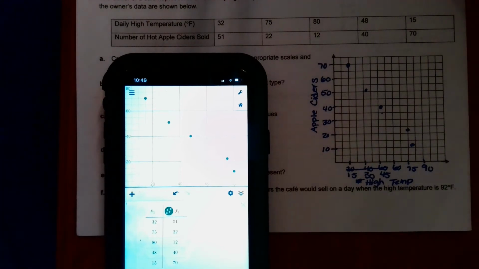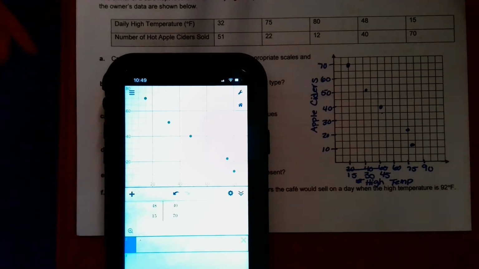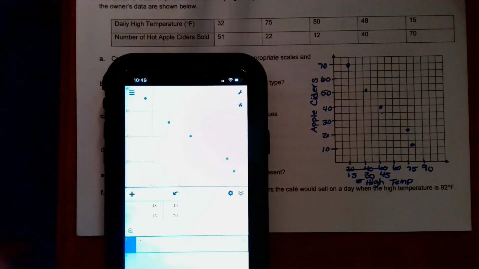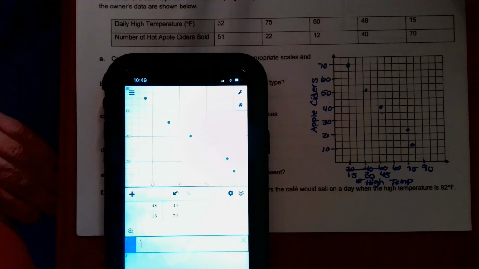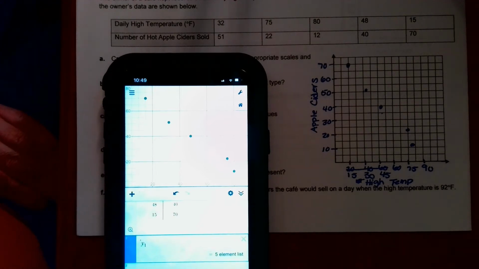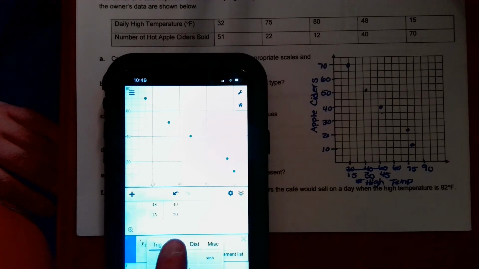Alright, so I want the line of best fit, or I want the regression line. So in Desmos, again, if I were to do this by hand, I would draw a line through the data, and then pick 2 crosshairs, and then start calculating slope and y-intercept. But you can use Desmos on the EOC, so why not? So what we're going to do is we're going to do y1, and I'm trying to find it on here. I want the regression line. I don't want functions. Let's see, let's try this.